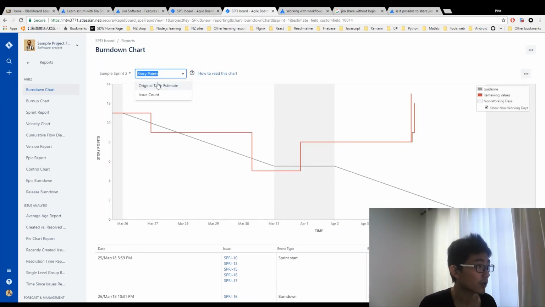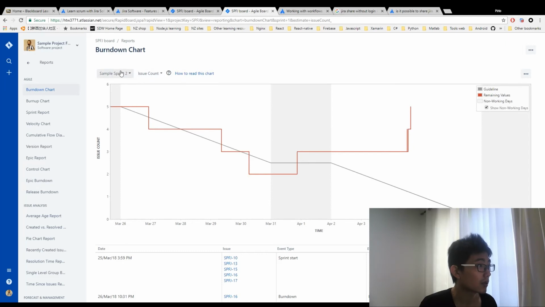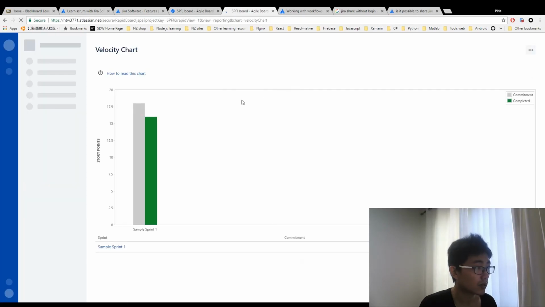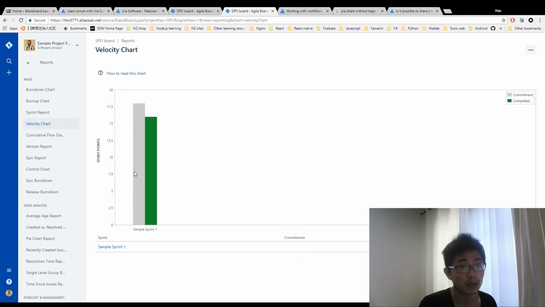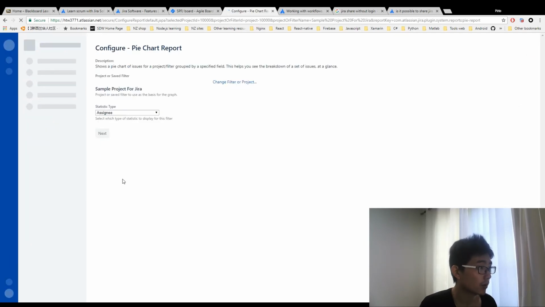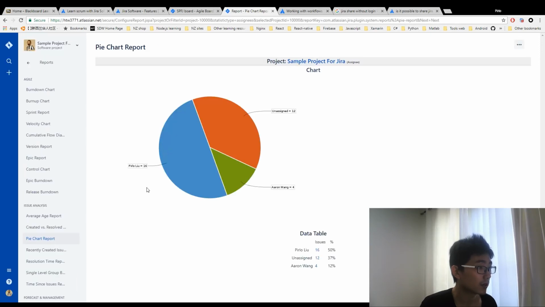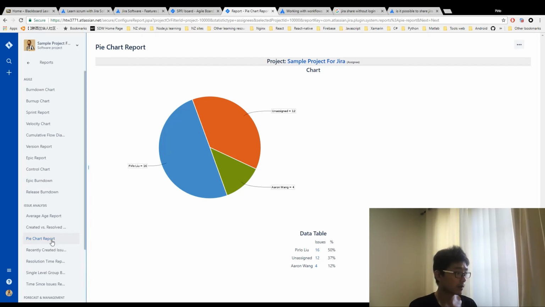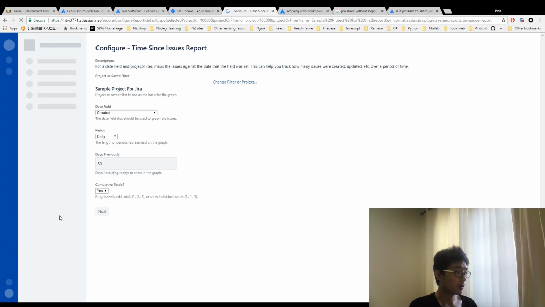And you can switch to the issue count, and of course you can switch to different sprints, from 1 to 2, and have a look at velocity charts for the simple one, the committed one, and the completed one. You can see the difference here. Of course, you can have a look at the analysis model, the pie chart model. Click and see 16 issues assigned to myself and 4 of them assigned to Aaron. You can see the different views for the data table, and you can see for an issue.